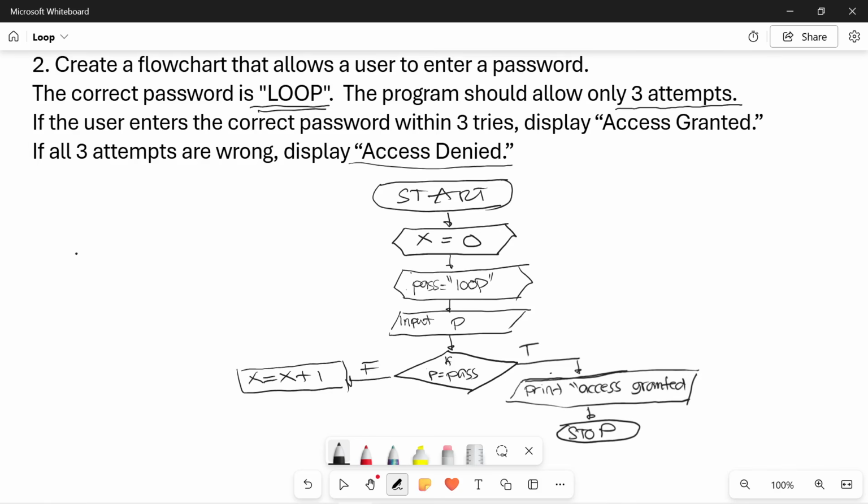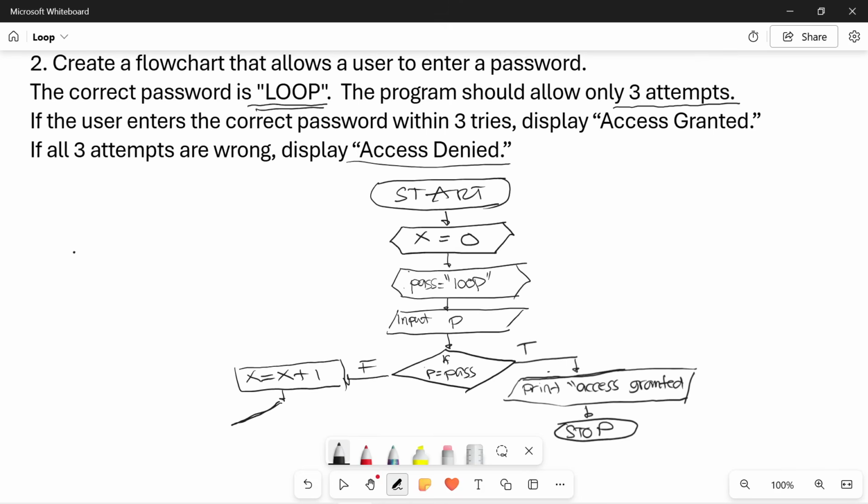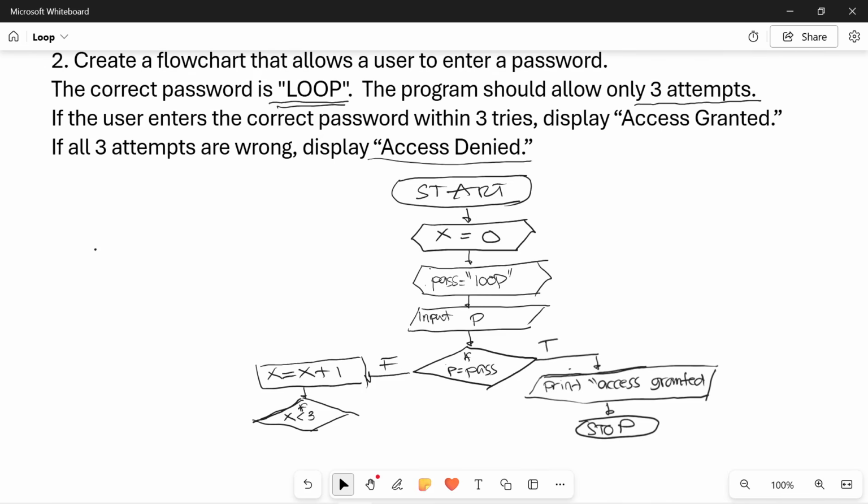So we say, is the value of x less than 3? If the condition is true, what do we do?